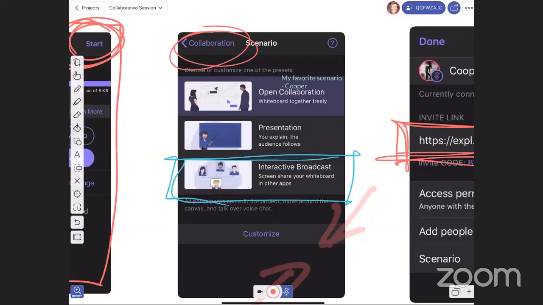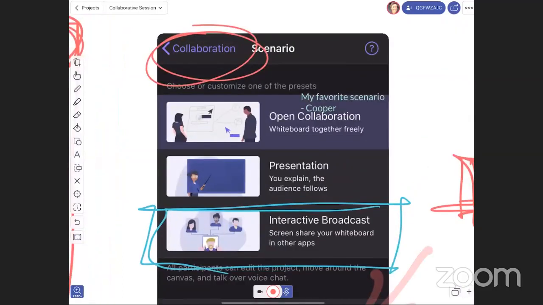Before we turn into Q&A, what I'd love to show you is the difference between those 2 scenarios that you see here, open collaboration and presentation. Because with explain everything, there's an ocean of possibilities of how you drive your session.